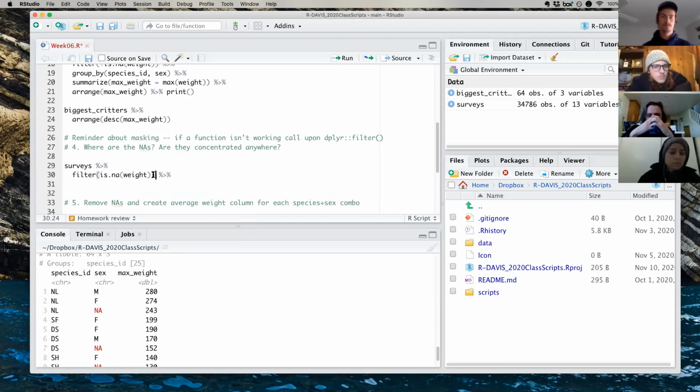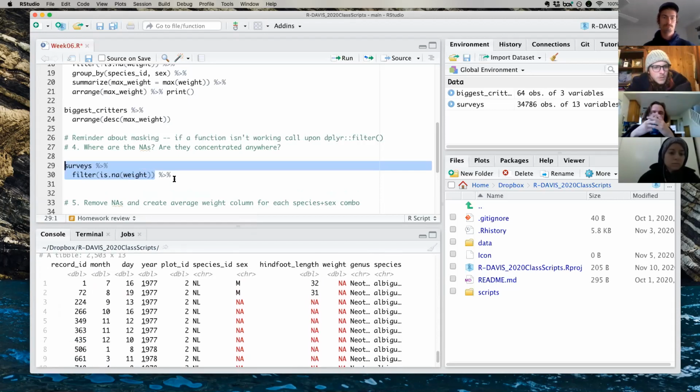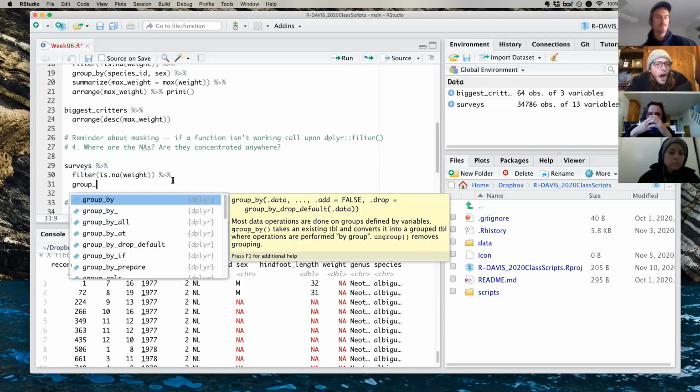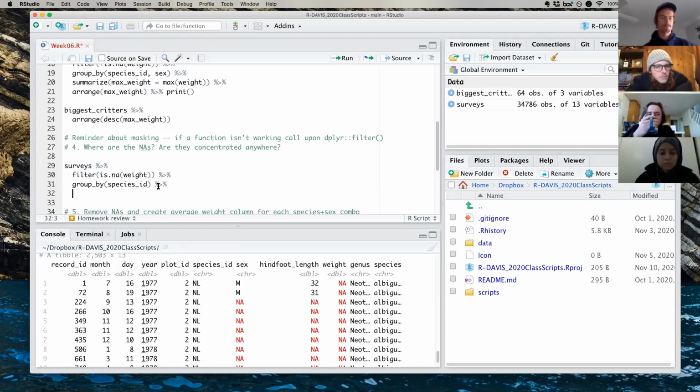And while this would just give us the whole data frame of NAs, it's still hard for us to systematically look through them. So this is where we could rely on our group by function that we've learned. I want to look at this more systematically, maybe by species ID. And so now you can get a sense of by species ID, where are these NAs, but you remember with group by, you usually have to use an additional function. So we recommended, for example, the tally function or the count function, which will count up all of the species IDs with NAs.